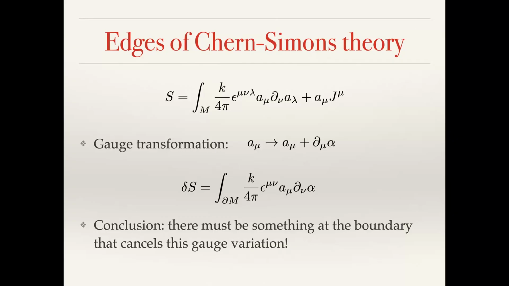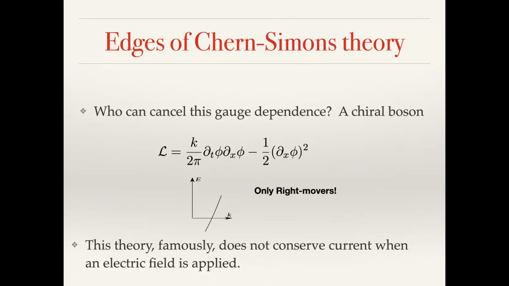But this invariance involves a kind of integration by parts, okay? And so you get a contribution at the boundary. Okay. And so the way to think about this, this is a manifestation of what we call an anomaly. Okay. And the way to think about this is that it is telling us that there must be something on the boundary, right, which also violates gauge invariance and cancels this anomaly.